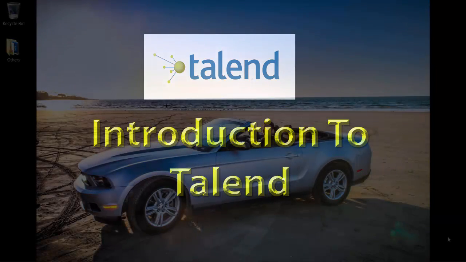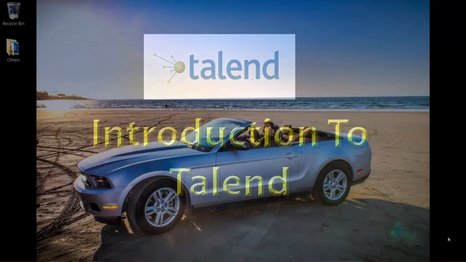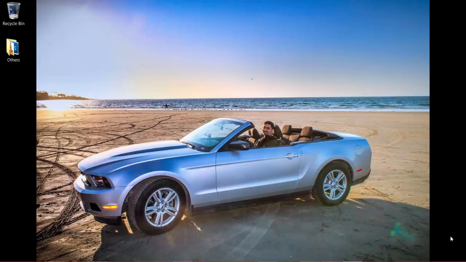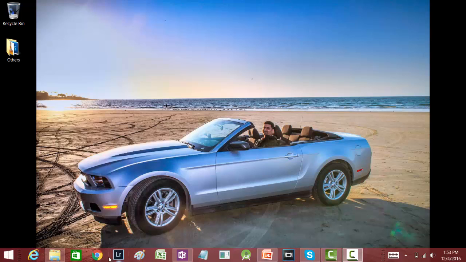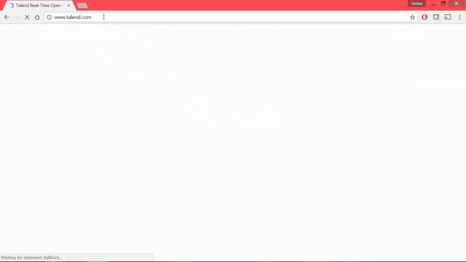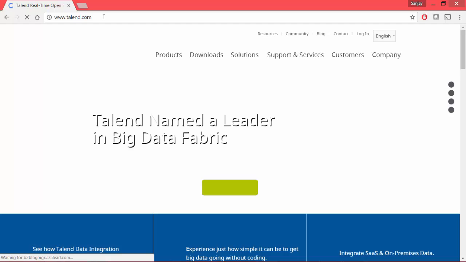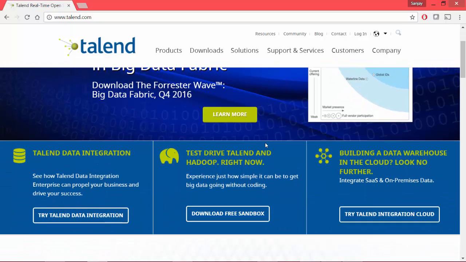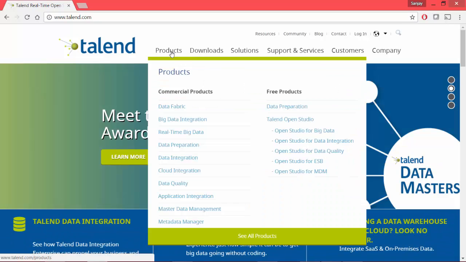Talend is a software vendor specializing in big data integration. Talend provides software and services in the areas of big data, cloud, integration, master data management, data quality, enterprise application integration, etc. Let's quickly take a look at their website. It's talend.com. They have software and services for data integration, so you will find plenty of data related to their company and products. What we would be interested in would be mostly related to big data.